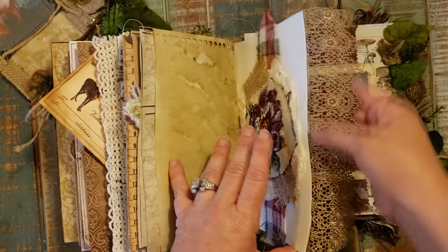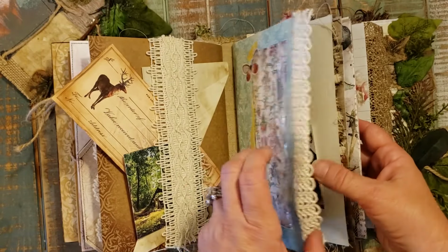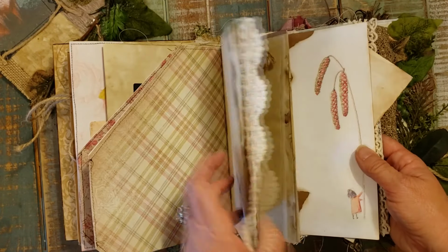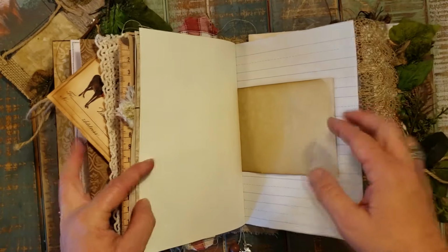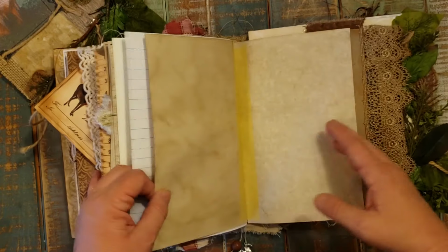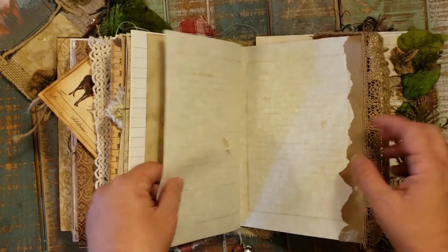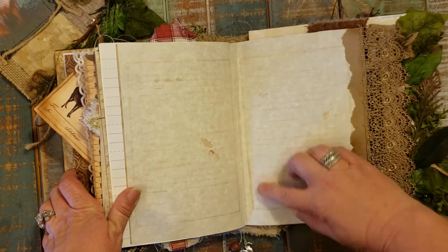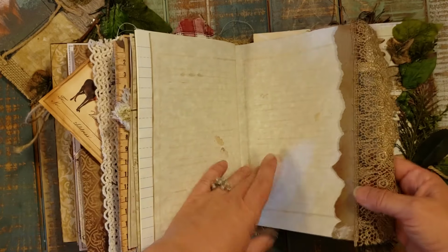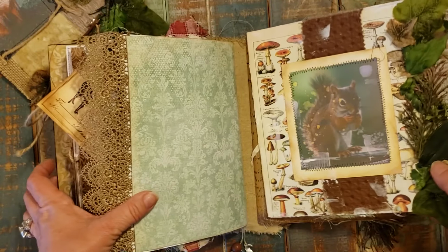I haven't been pointing out all the pretty ribbon that's sewn along the pages. I haven't pointed all of those out as we go. The other side of that memo that I mentioned earlier. This has the tape there. This is part of Jibbed's Matilda. The pretty lace. And that's the end of the second signature.